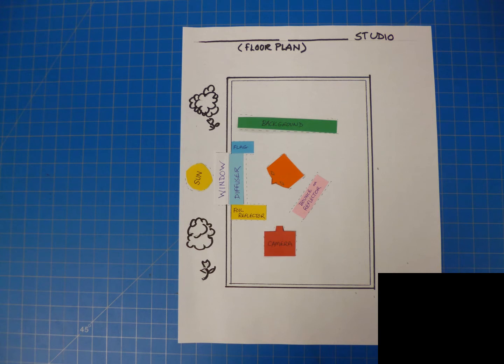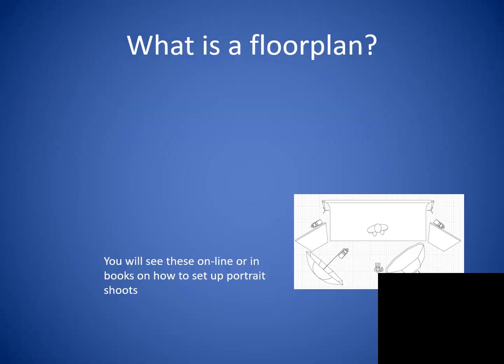So we're going to take a look at a floor plan. Sometimes when we have in-person classes, we get out our scissors and we cut things and paste things, and it helps, but you're going to learn it from watching. So a floor plan is going to be like your observer on a ceiling in a photo studio, and you're looking straight down at the floor.